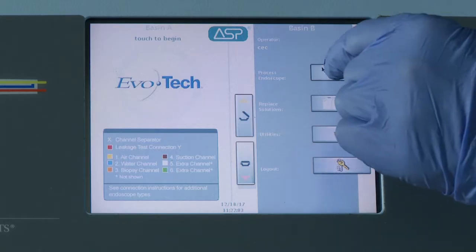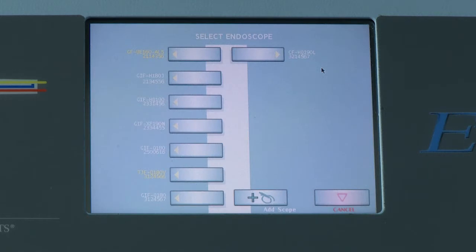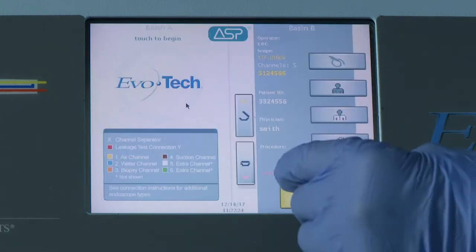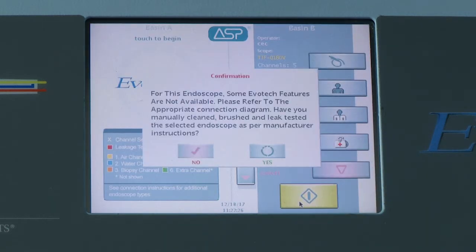Certain scopes have been validated by ASP for disinfect only. If this is the case, the scope will appear on the EVOTECH scope drop-down list in yellow font. Before running the disinfect only cycle, a prompt will ask if you have manually cleaned this scope. You must respond yes or no before the unit will allow you to proceed.